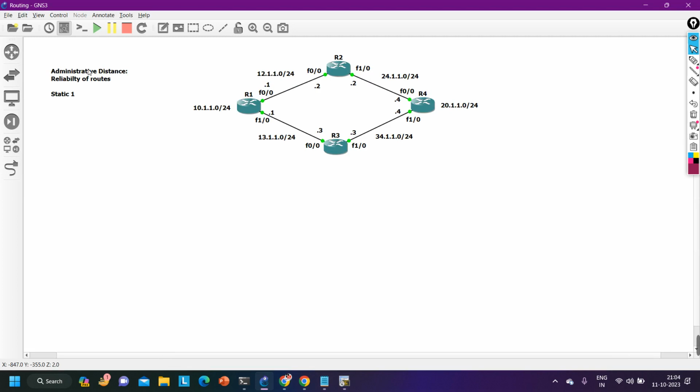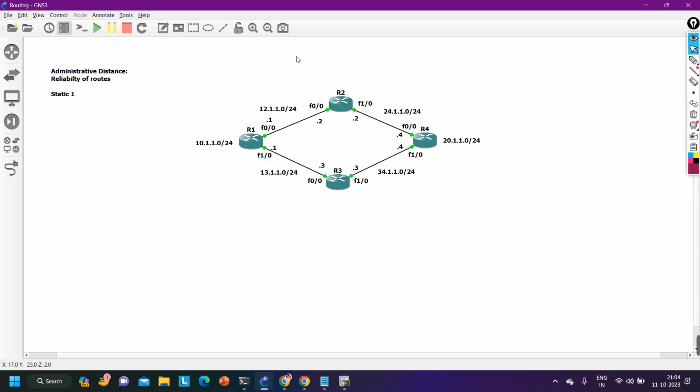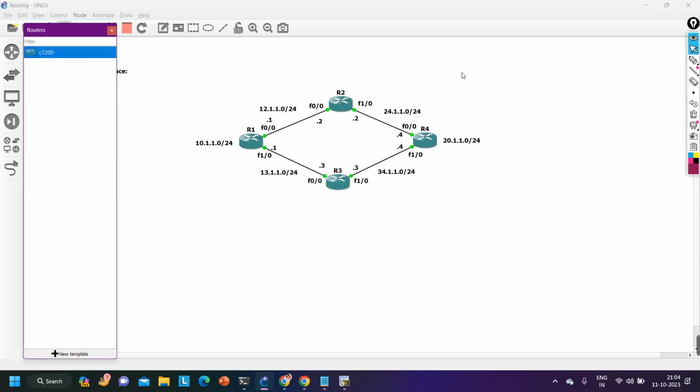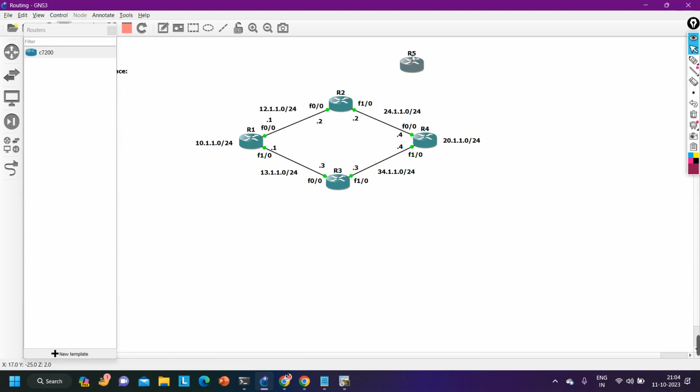Now guys, that is fine, here we have reachability between these two LANs. Let's say this LAN user wants to access the internet now. And let's say router 2 is connected with the internet router. Here we have one more router, internet router. This is internet.